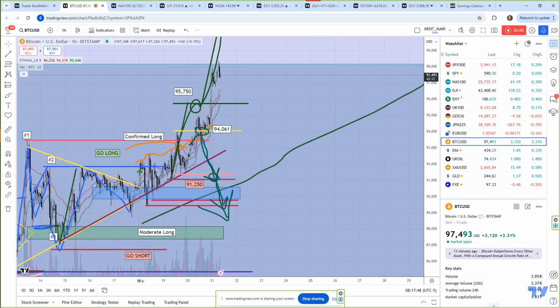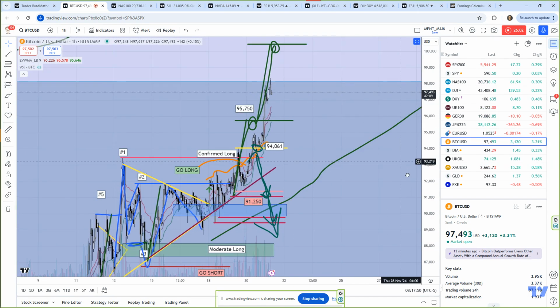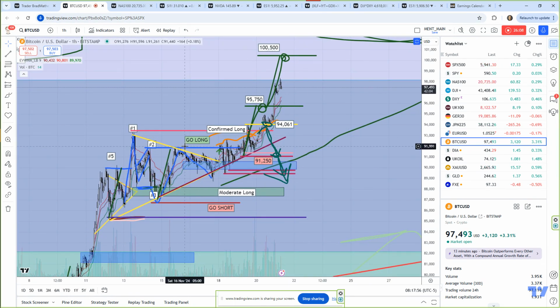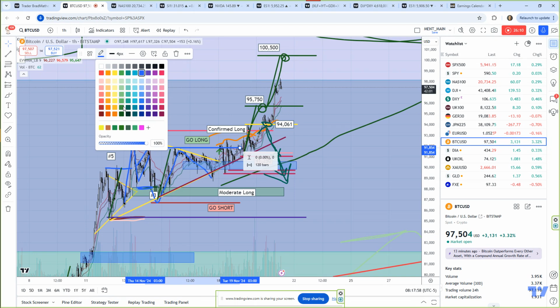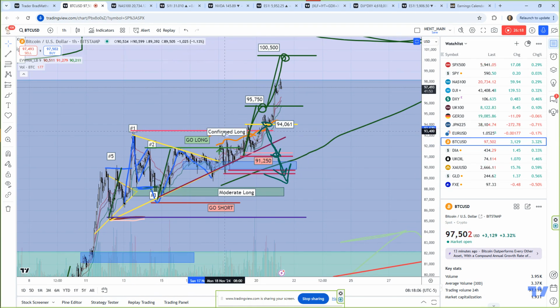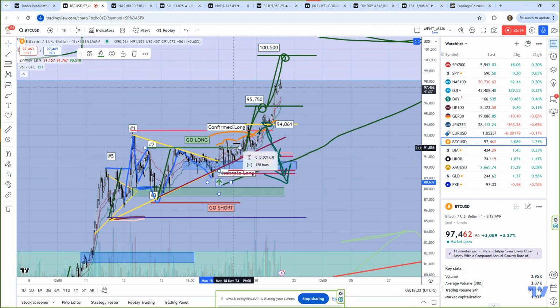And remember, very clean move here in Bitcoin. You remember what I talked about regarding this rally phase, and we had go long. I'll make this green and go short below this level. We got long over here, and I put it as a confirmed long or a moderate long up in this area. On this breakout, I drew this arrow telling you that we had gotten above this high, indicating that we were in a moderate long trade looking to break above this high level here.